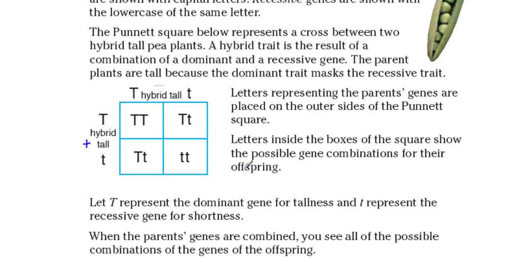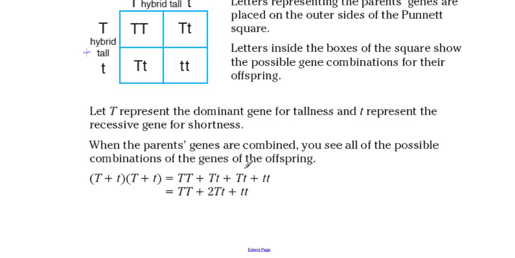So let's go back to our example right here. Basically we're trying to multiply length and width to be able to find the area, and this should be the area. If you look at it carefully, capital T plus lowercase t times capital T plus lowercase t will give us one capital T squared right there, one capital T lowercase t, one capital T lowercase t, and one lowercase t squared. The two middle terms are like terms, so we can add them to become 2 capital T lowercase t.